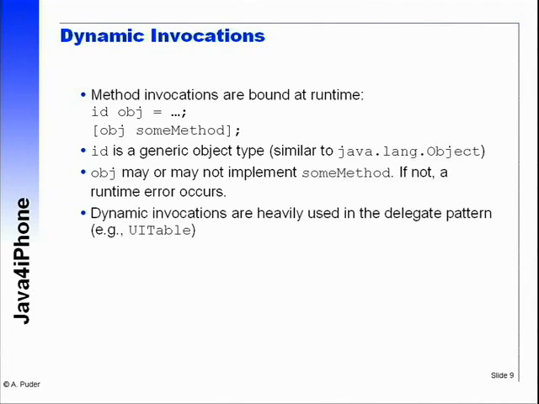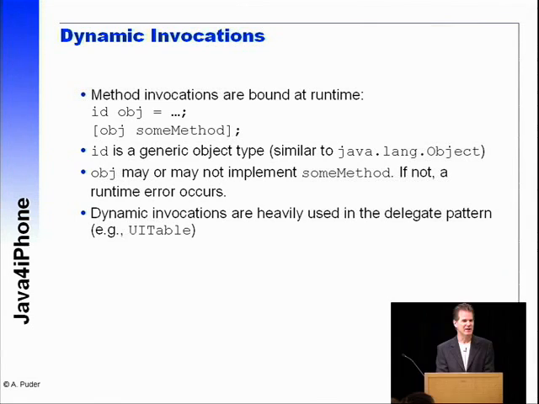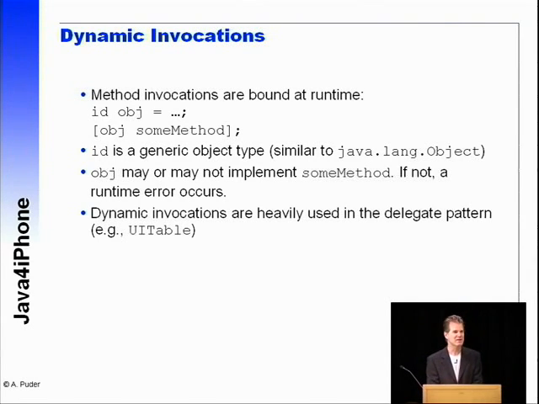So one more thing that you have in Objective-C, and that's kind of a radical departure from C++ and Java and is more in tune with what you had in Smalltalk, is dynamic invocations. Basically, you can send any object any method, and the compiler will just simply take it. So here I have a variable, obj, an object, and I send it some method. And the compiler may say, well, you know what, I don't really see that method in your inheritance hierarchy, but I just trust that you know what you're doing here. If the object should not implement this method, then it would cause a runtime exception.